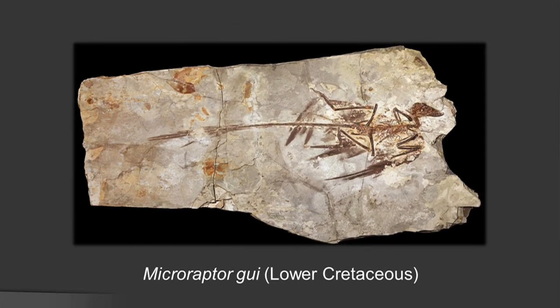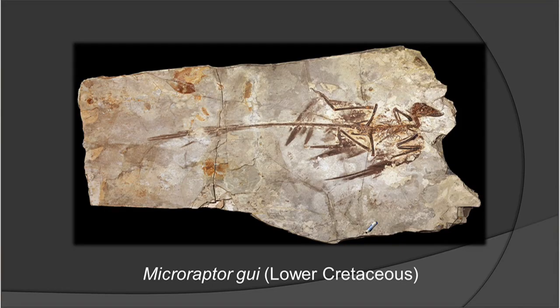There were some other critters that also had feathers, and Velociraptor was a bit of a latecomer with respect to that. This is a picture of a fossil called Microraptor gui. Microraptor is in the same family as Velociraptor — probably the same biblical created kind — but this one was only about the size of a turkey in terms of overall size.